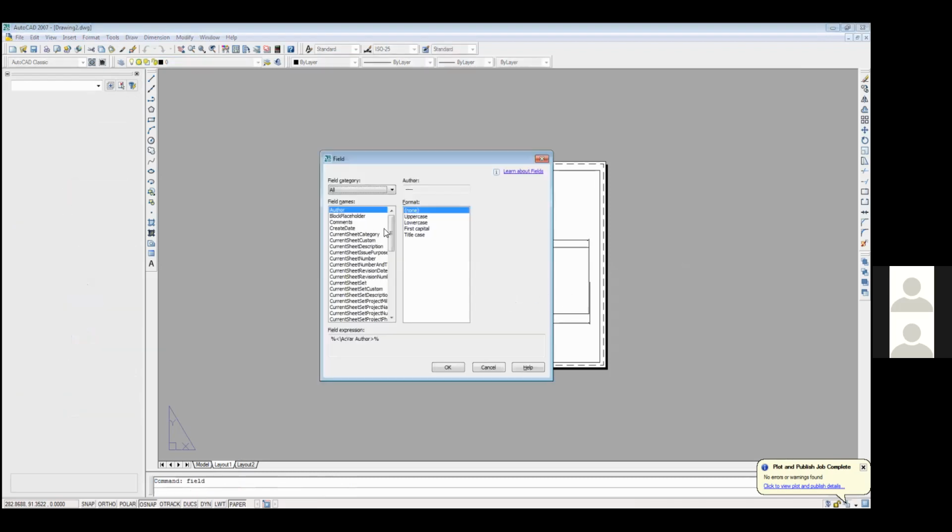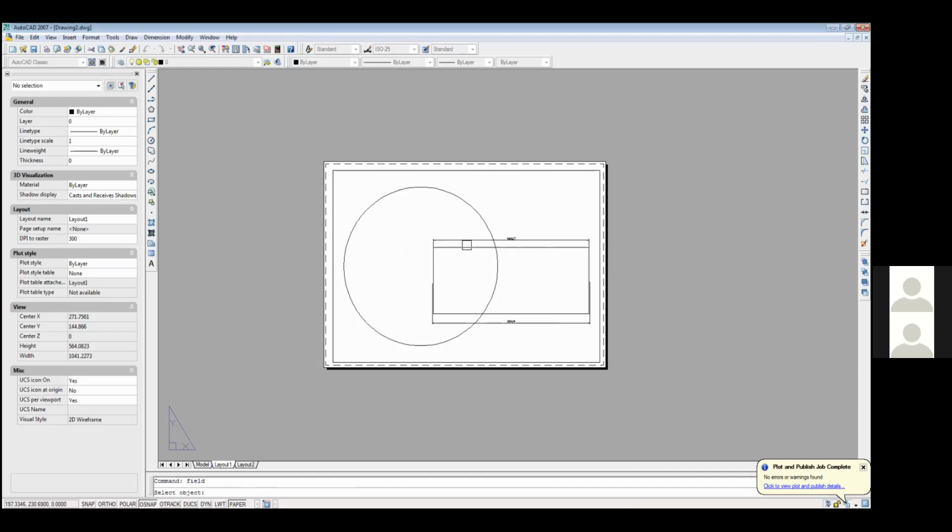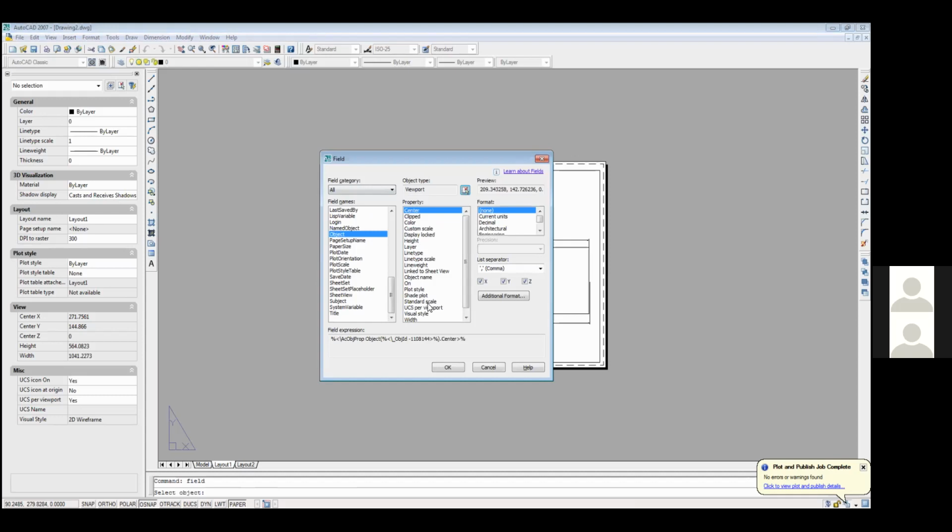Okay, field, then object. Okay, then object type is object. Then scale.